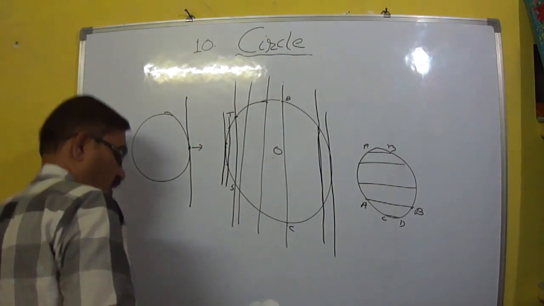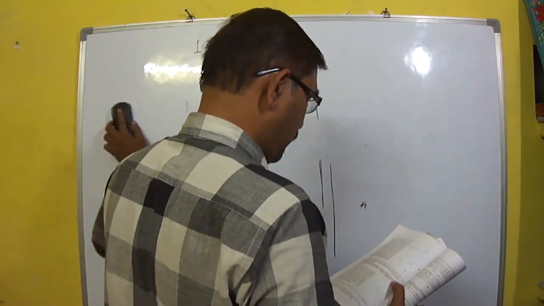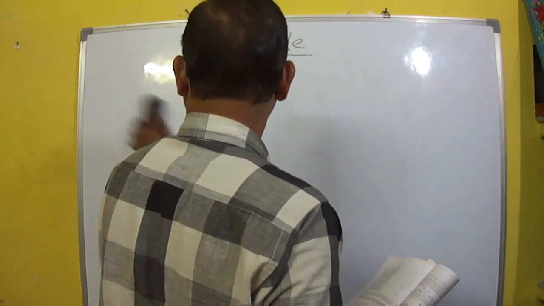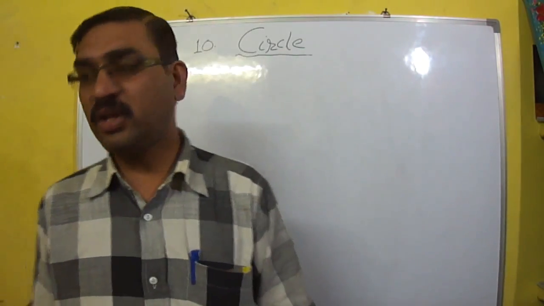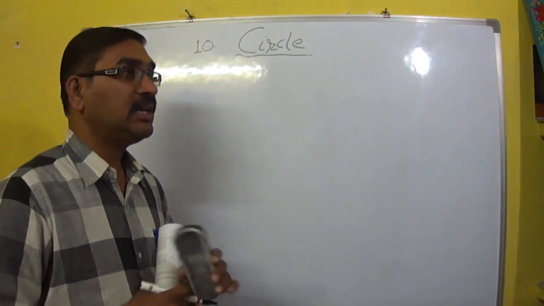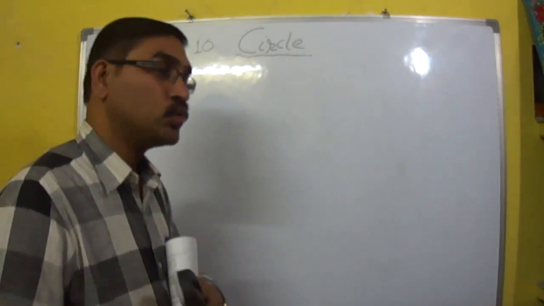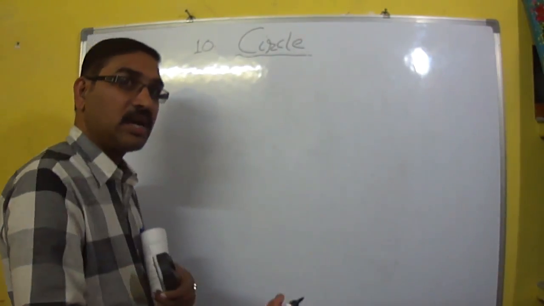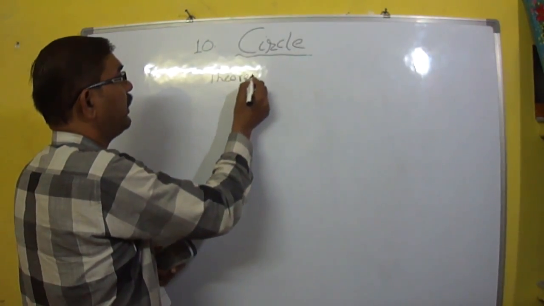Understood? Now comes to the theorem. What is theorem? Theorem 10.1. Do you know? आपको पता है theorem मतलब क्या होता है? Theorem means this is a natural ऐसी एक properties रहती है कि natural तरीके से you have to draw a figure, it will remain true. जब आप example solve करते हो तब वहाँ पर आपको theorem का use करना रहता है. This is a theorem 10.1.